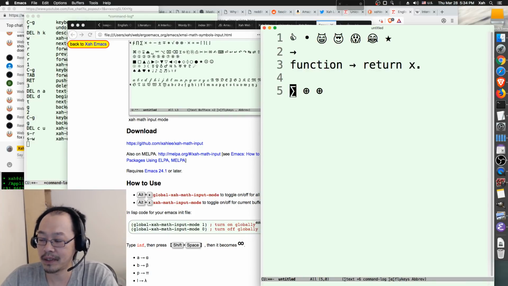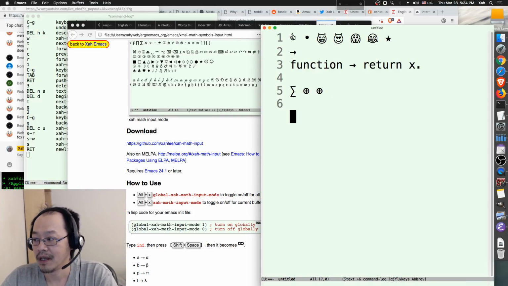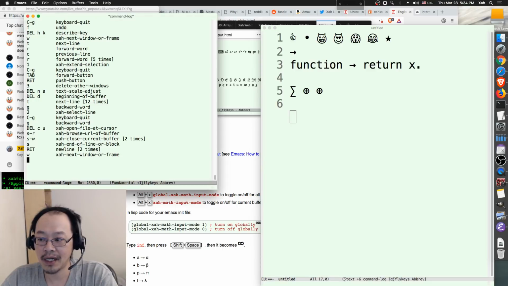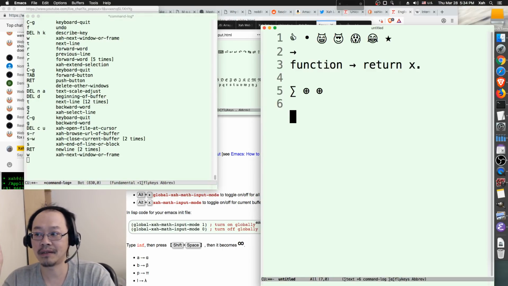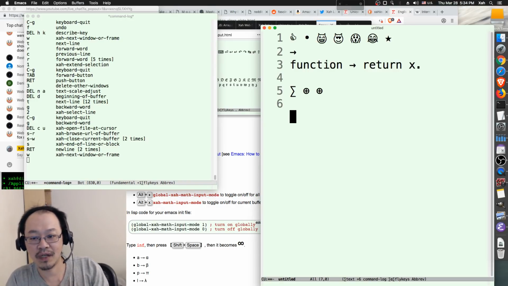Just set up the symbols you want the most often. But suppose you want to type a Unicode symbol you rarely use, maybe once in a year, and you just know the name.